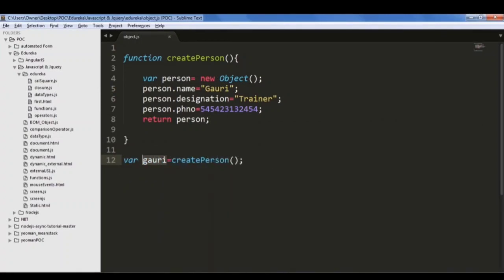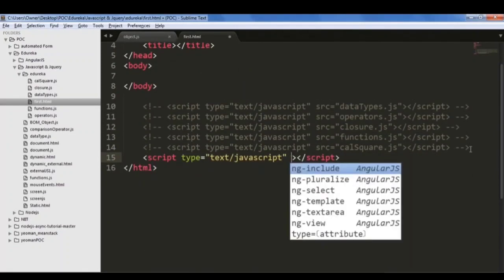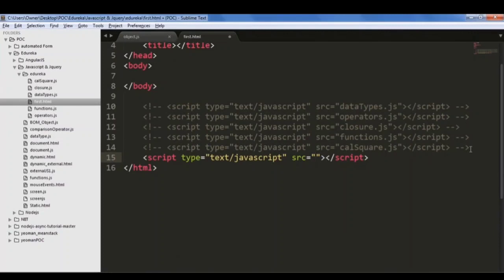Whenever I want to create an object of the type person with these properties, I will call this createPerson method. That's what I have done. Let me use it in my HTML page. The name of the file is object.js. Let's first see whether it gets called.